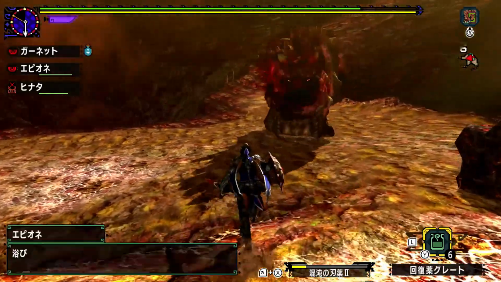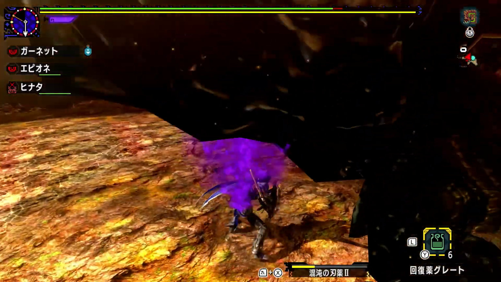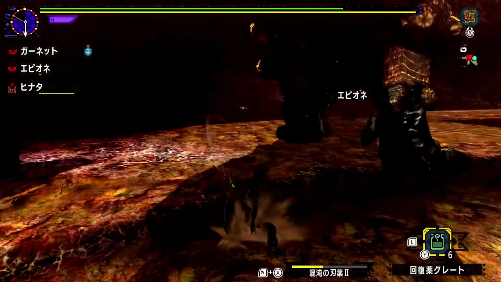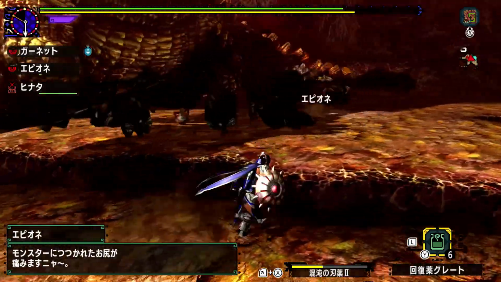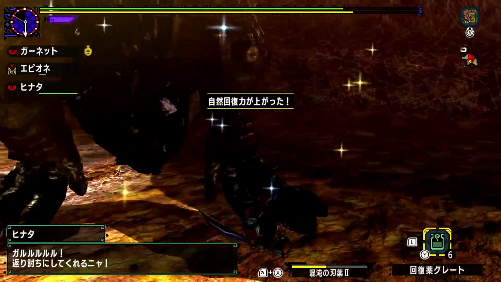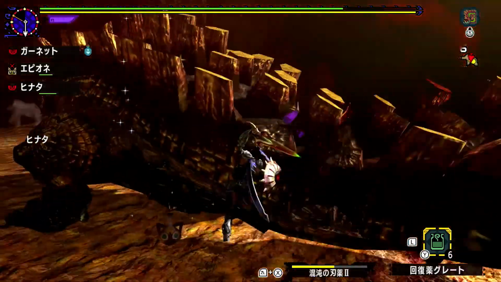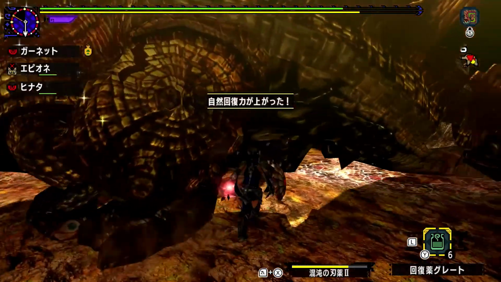Another thing I really like about Uragaan, the sound design. Between the sound of its chin hitting the ground, which really just sells the power and weight behind it, to the sounds that the creature itself makes, like its growls and its roar especially, I think is one of my favorite monster roars in the game. Just in terms of how it sounds. That is a damn cool roar. I love it.